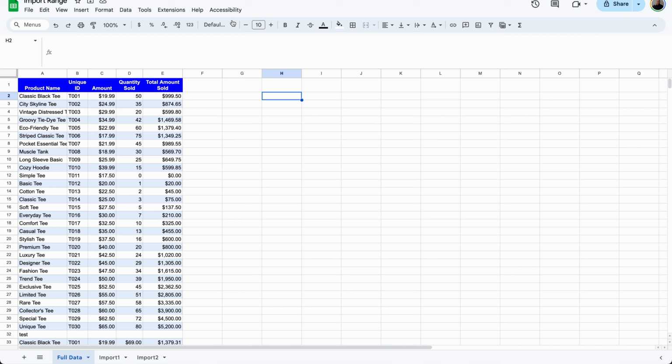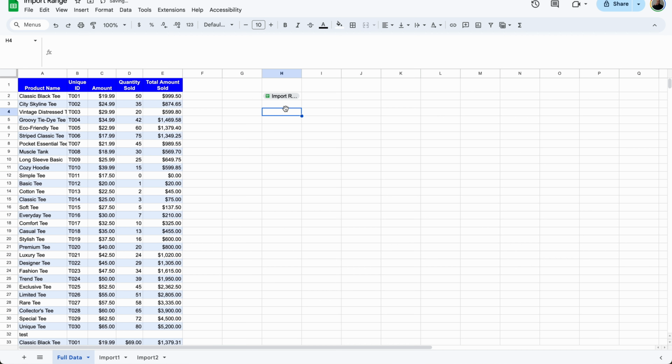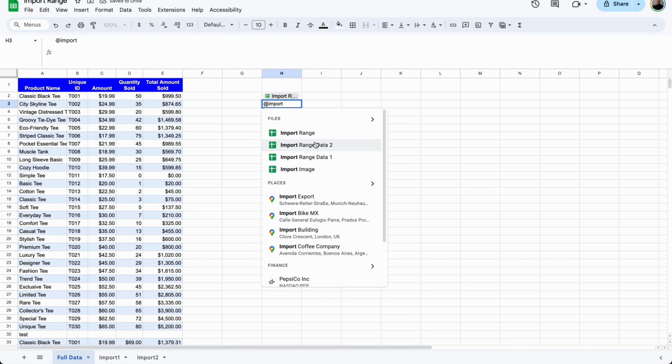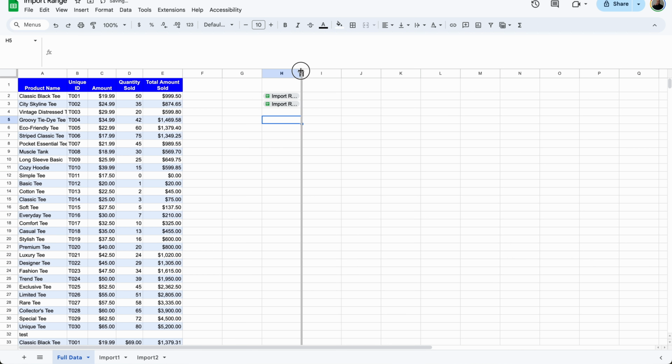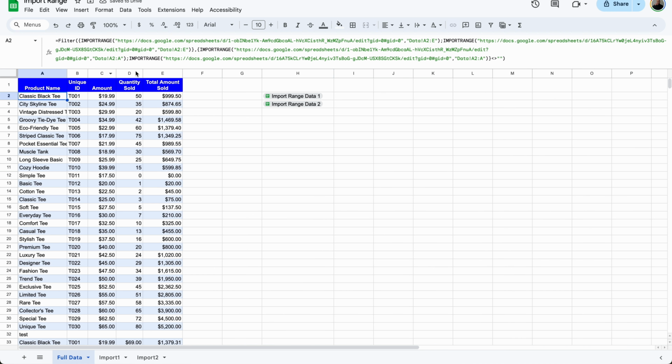So now let me show you some shortcuts. Instead of going to the URL, I'm going to simply use a smart chip. So I'll type @ and then put the name of the first spreadsheet that we're trying to pull from. Then I'll do the same exact thing for the second spreadsheet. I'll make the column a little bigger to see the full name. And even though it's more formatted, there is a link that's behind it.